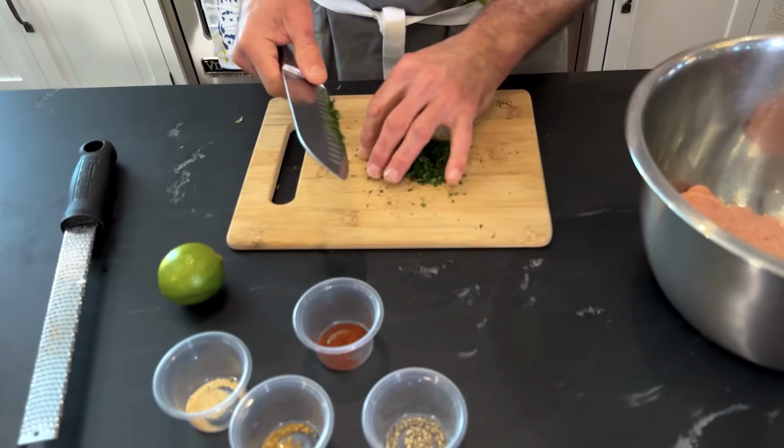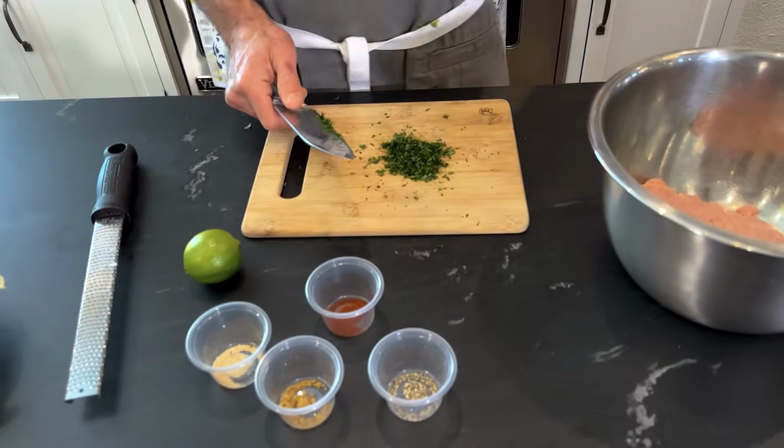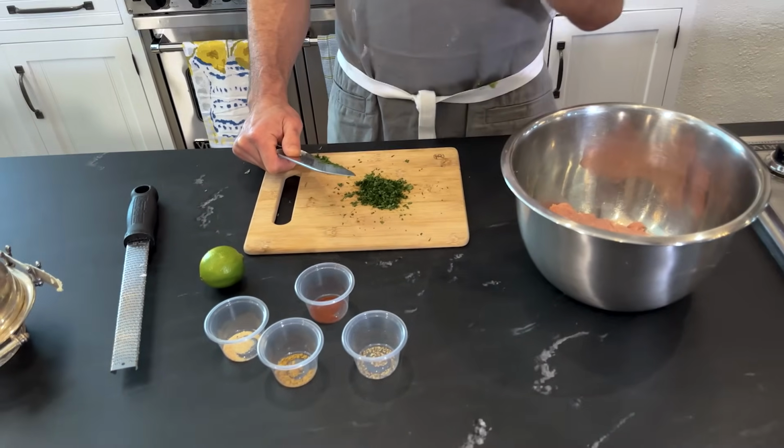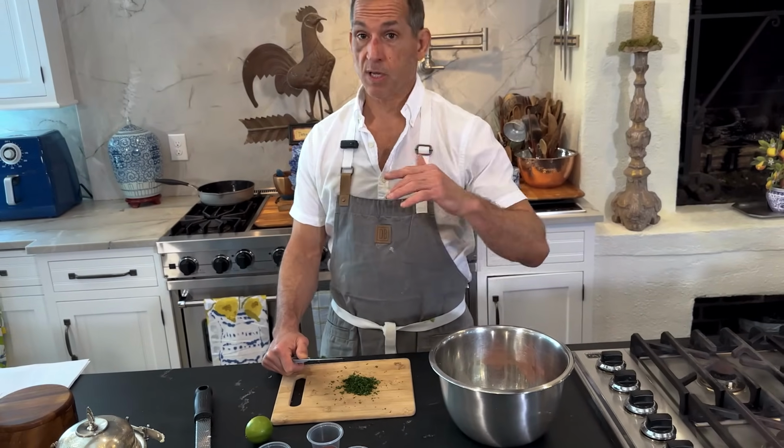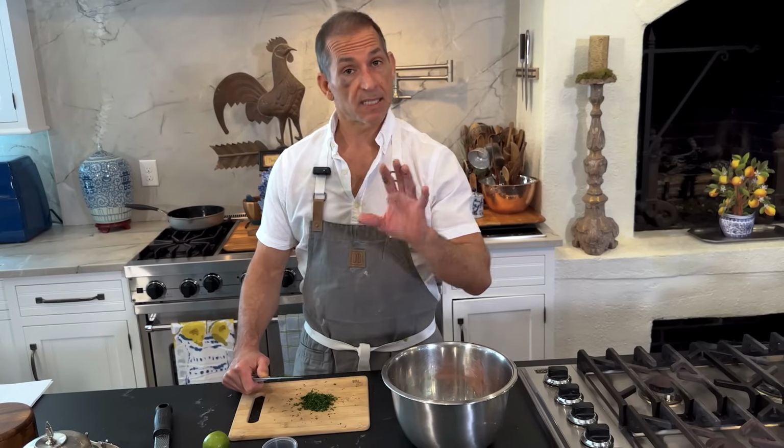And now we're going to begin on the turkey burgers. Now listen, first things first, it's a turkey burger. I'm open-minded. I like all kinds of burgers. I like turkey burgers. I like chicken burgers. I love good ground beef burgers. But today it's turkey. If you want to use ground beef, it's up to you. This recipe would work with ground beef also, but these flavors go very well with the turkey burger.